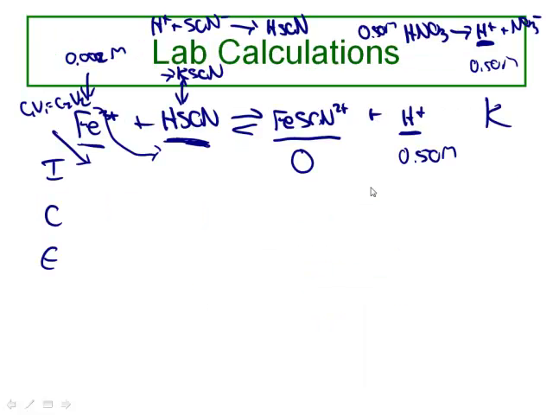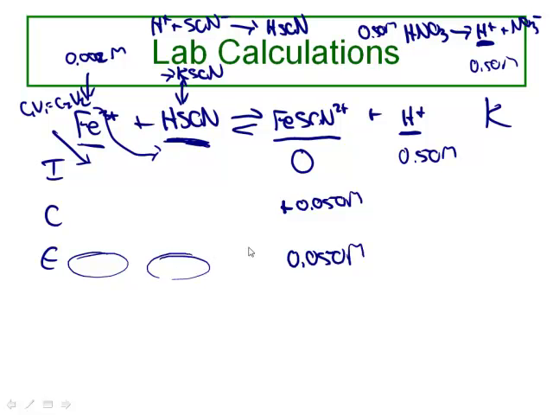So if we're filling out an ice table for this particular mixture, we can put the equilibrium concentration down here. Let us say, for the sake of argument, that that is 0.050 molar, okay? If this is the concentration of this guy at equilibrium, and the initial concentration is 0, that tells me the change in this concentration was plus 0.050 molar, okay? And there we go. And by using stoichiometry, I can figure out the change in everything else. Then I can find the concentrations at equilibrium of the Fe3+ ion, HSCN, and the H plus ion, and then I can calculate the value of K.